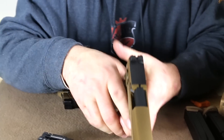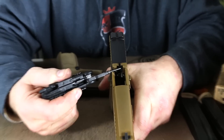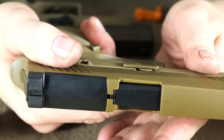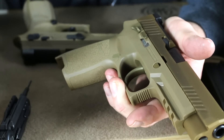The pistols do have a live cartridge indicator. If there's a round in the chamber, it would stick up like so — you'd be able to either feel that or see that. As previously mentioned, you do have Siglite Trijicon front sights. The manual safety is also ambidextrous, and the magazine release is reversible for left-hand or right-hand use.